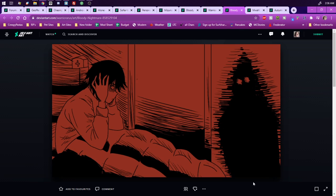I really like the shade of reddish orange that you use too. It's not so vibrant that it's assaulting my vision, considering I am doing this at night in the dark. And it's not so dark and desaturated that it blends in. Like, you found that really nice middle ground. I really just don't want to wake up and see a shadow like that in the corner of the room. Nope.